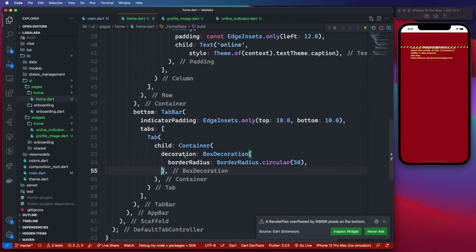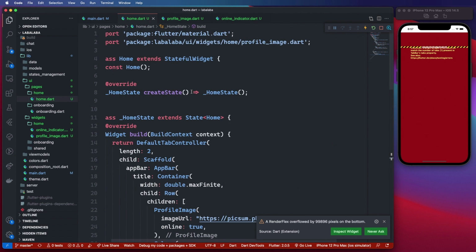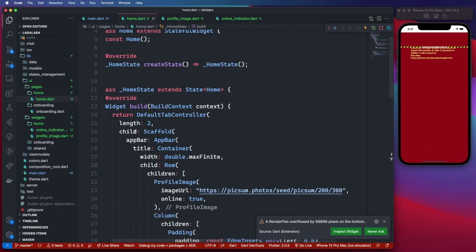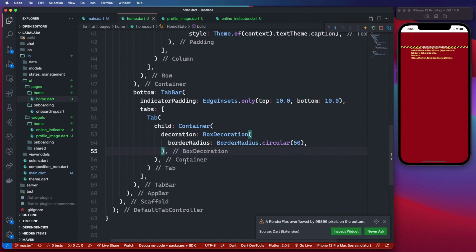So it's throwing an error because the number of tabs should match the length that I have added here to the tab bar controller. Now I have only a single tab.